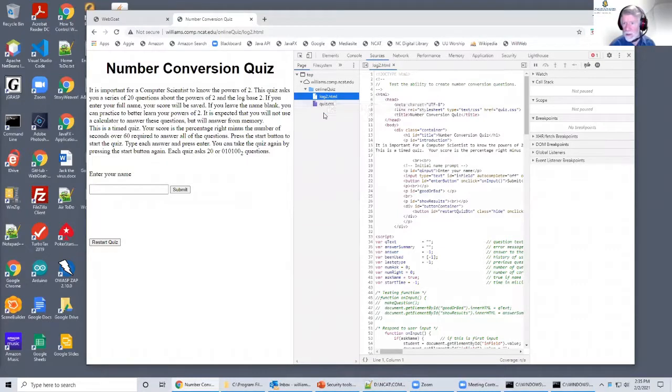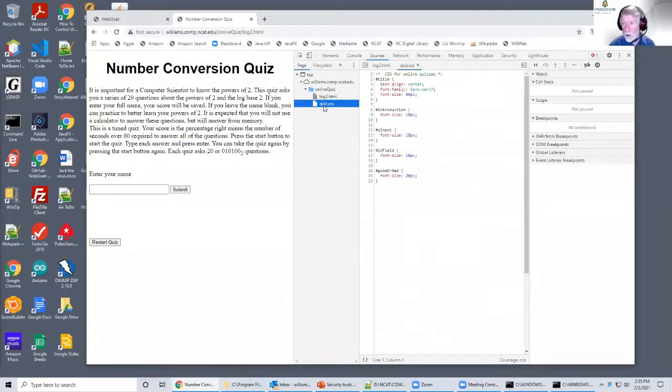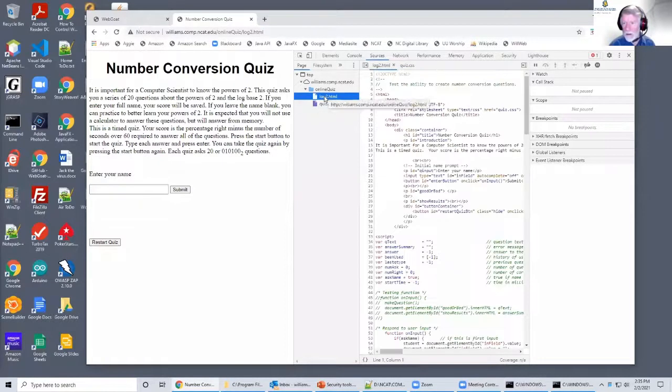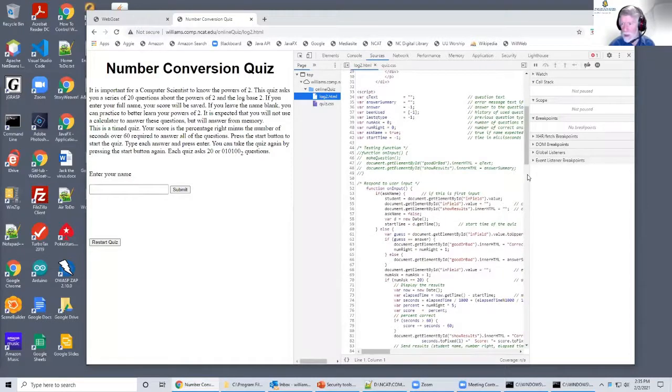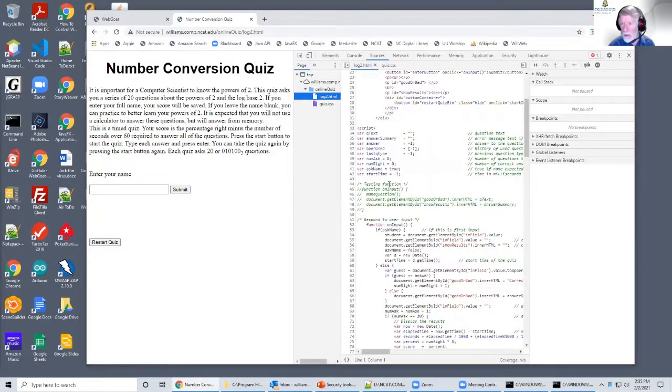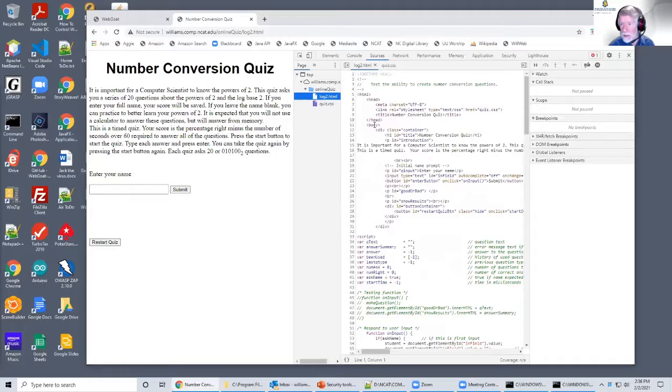If I click over here on the sources, I can see the files involved. I only have 2 files. I have the HTML for the quiz. I also have a small cascading style sheet. You can see your instructor uses good styles. The screens are always short, narrow. And okay, this is my website. You can see it starts at the beginning. It's not a very complicated website.